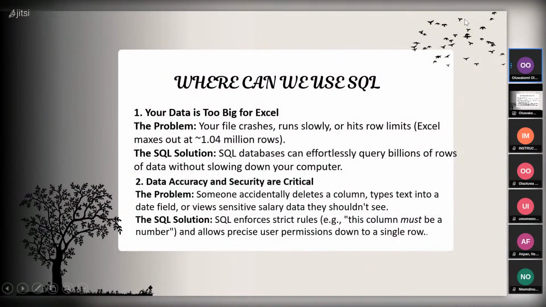So where can we use SQL? Number one, when your data is too big for Excel. I found that most of the time the problem data analysts encounter is that the file is too large and they cannot use it in Excel. SQL provides that solution and can help you effortlessly query billions of rows of data without slowing down your computer.